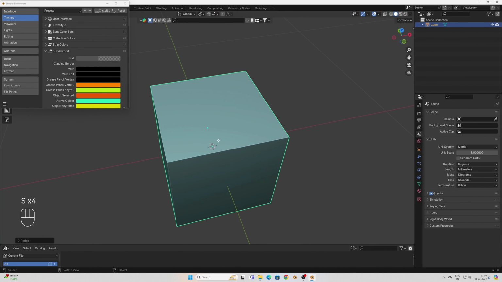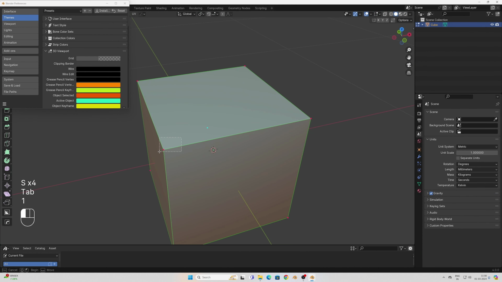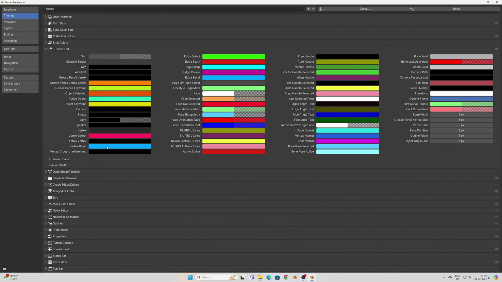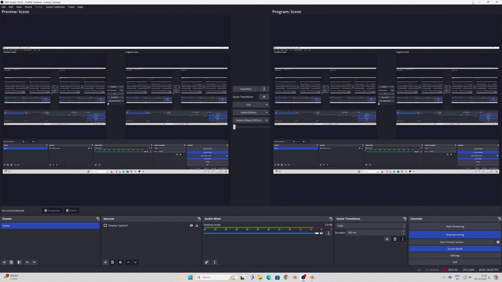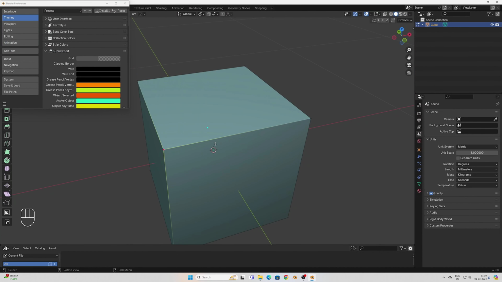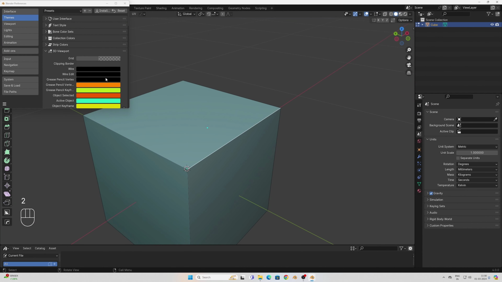then only you can improve your workflow, and you will definitely love to use Blender for 3D purposes. As you can see, I made the color red, so my vertex color is red.